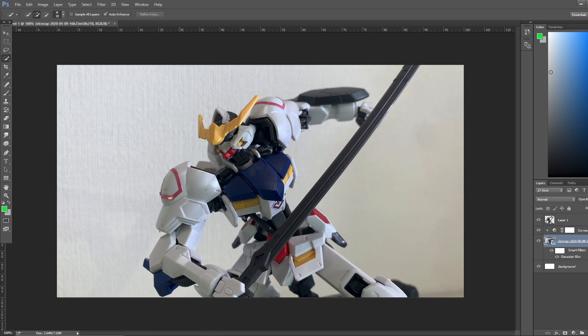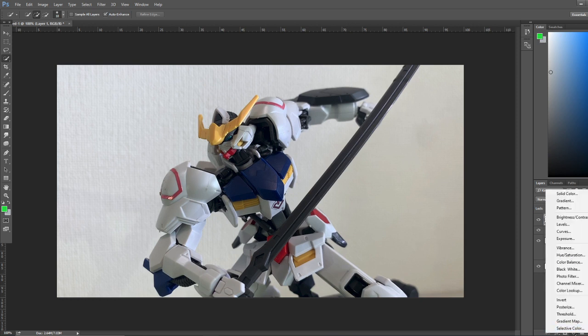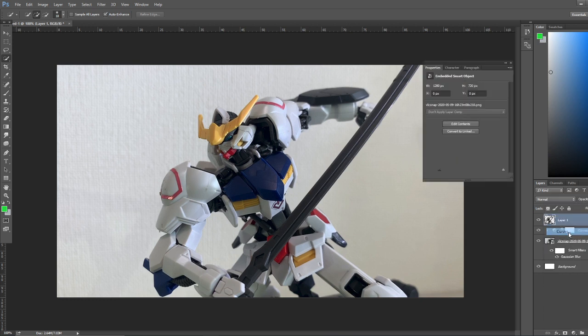But it is a little bit off because the background is lighter, but our Barbatos, if the light is reflecting correctly, is a little bit too dark. So we're going to repeat the same steps we did at the bottom, but this time for Barbatos. So we're going to select the Barbatos layer, layer 1. We're going to hit the circle at the bottom. We're going to select Curves.